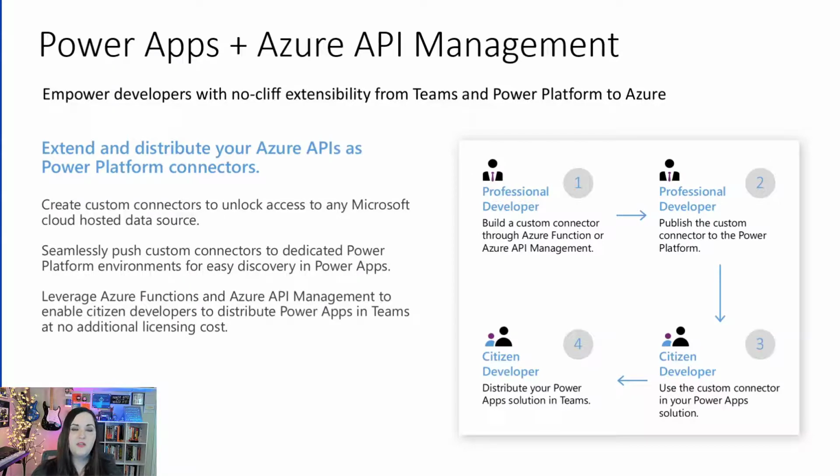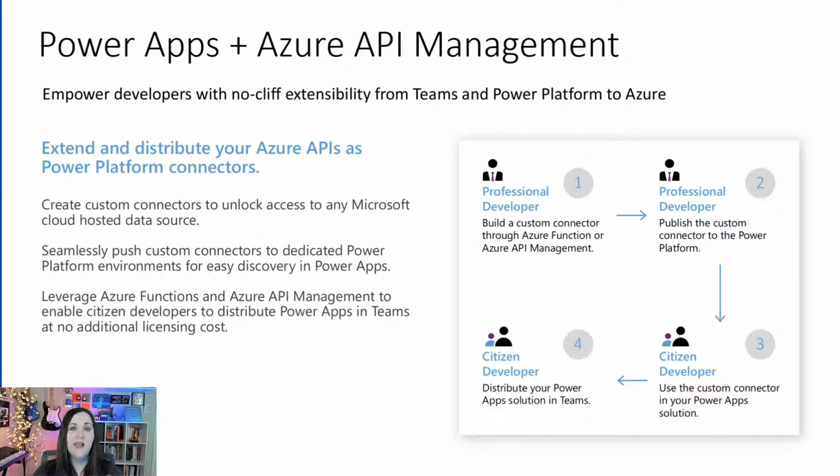So this gets down into the licensing rabbit hole here, but to summarize it as a whole, if you're leveraging, say, a traditional Power Apps application that's built from the Power Apps portal, and you wanted to consume and create a custom connector in there, you would have to pay for additional Power Apps licensing. So at the current time, this is either $10 per user per app per month, or $40 per user a month for unlimited applications. So if you wanted to use a connector in that case, you would have to pay for that.